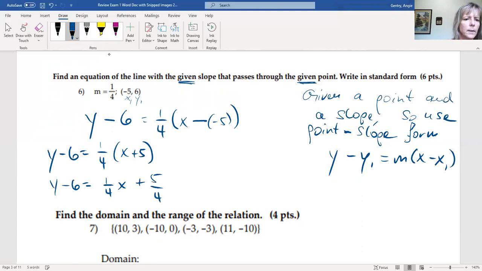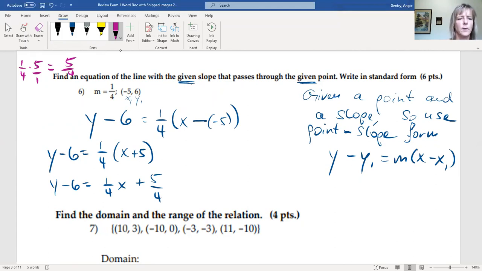I'm showing you one step at a time as if you were a student in class. Now, you need to be able to handle these fractions. 1/4 times 5 is 5/4, right? So I might show here the basics, you know, go across. We don't usually have time to go into those great details.